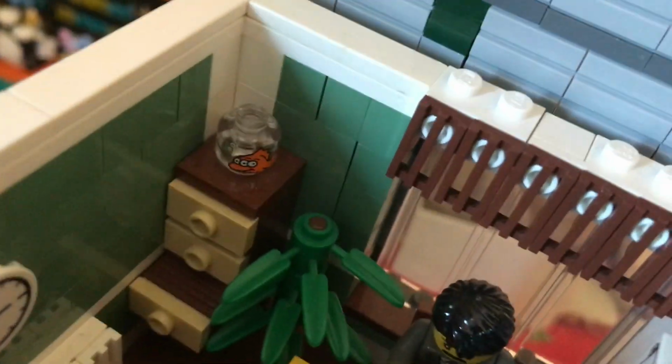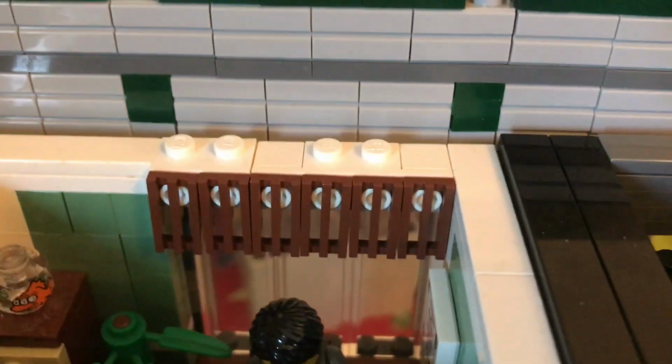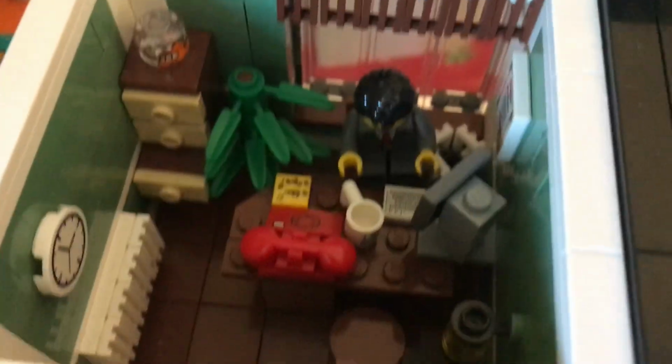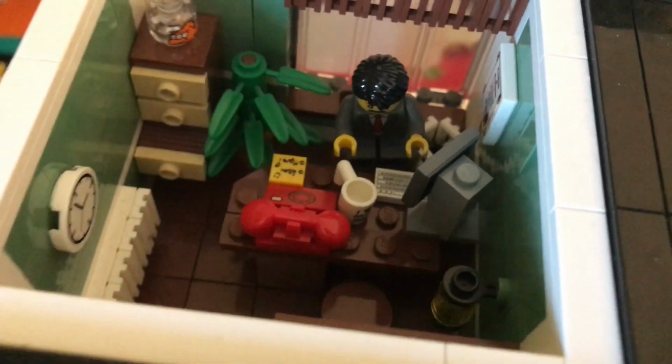A fish tank up in the corner with a weird looking fish that was a Simpsons collectible minifigure. Even some nice blinds which are made from grill pieces. I like the same blue colour. There's a little lamp, and there's just a standard bookcase up there. I really like it. A radiator down there, some drawers. I just think it looks really cool.